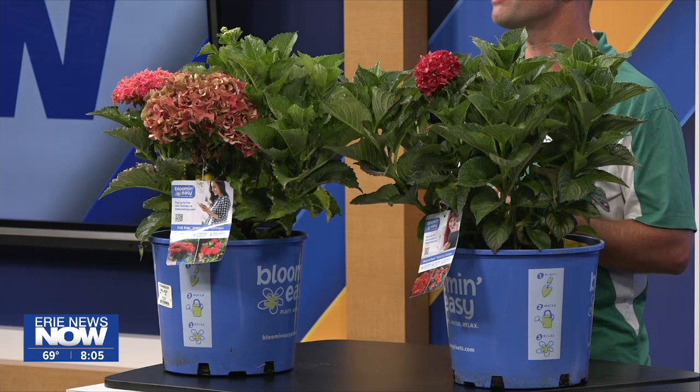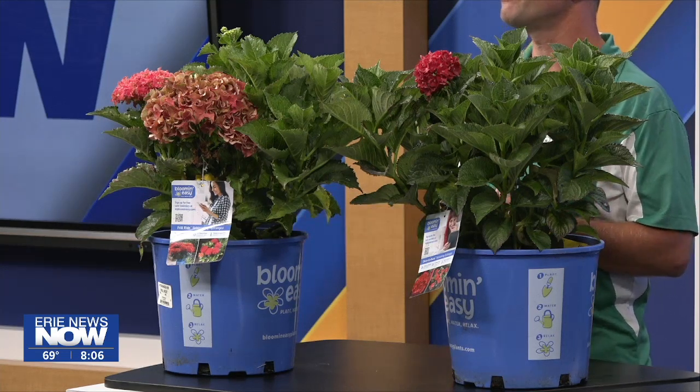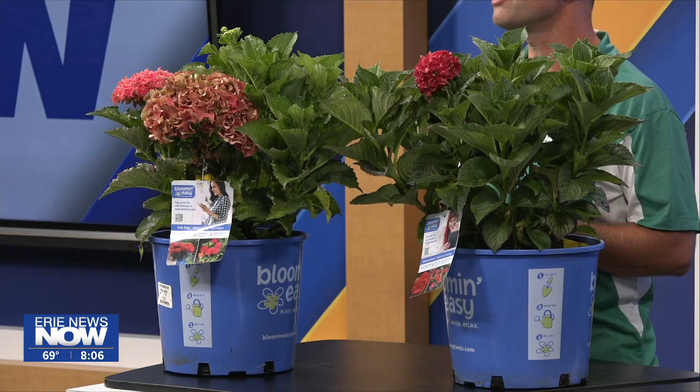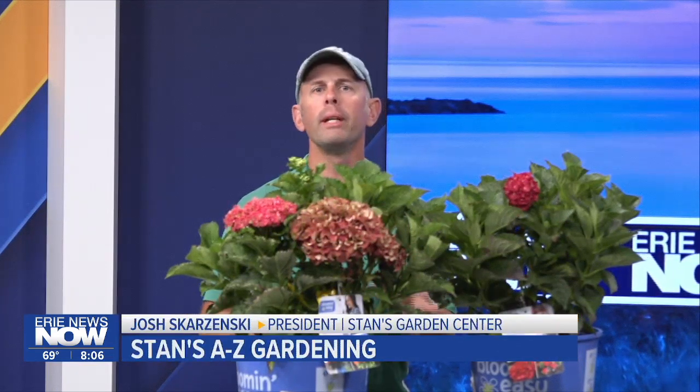We brought in over 1,000 pots just for Thursday through Sunday, put them all 25% off. We have here three selections of the macrophylla, or the big-leaf-style hydrangeas, that are really new, trending interests in this field. There was a really big interest and a lot of notoriety around the re-blooming hydrangeas — these all three are re-blooming.